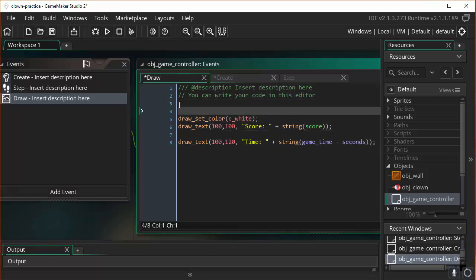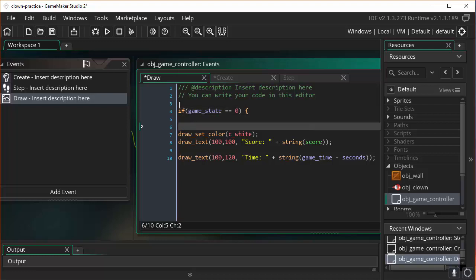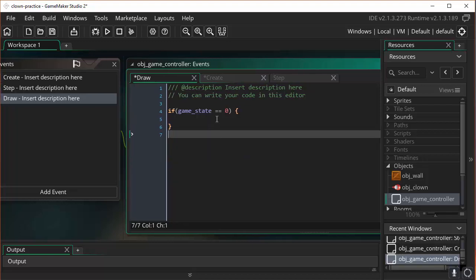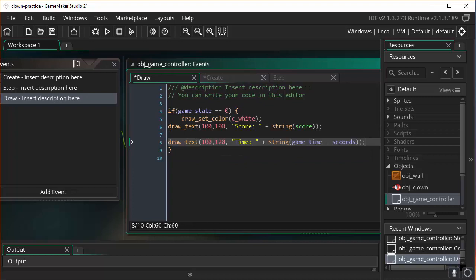This is actually a bit of an easier kind of if statement than the one we already had. Here we just want to check which state we're in. So we're going to say if game state equals 0, meaning we're in our regular old main game state, then we're going to draw a certain set of stuff, which is all of the stuff we've been drawing all along here. So I'll just cut that out of there and paste it into here.